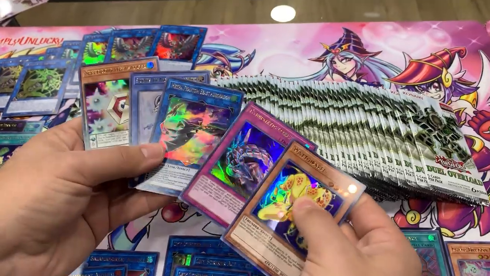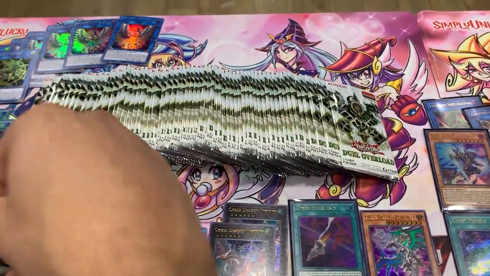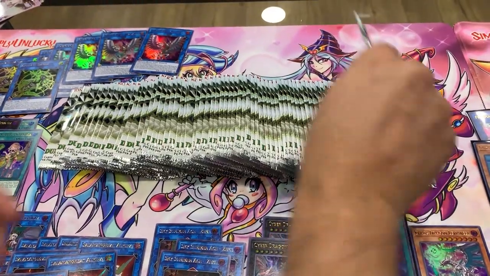There's the Speedroid again in the Ascendant. Watt Draft. I think Watt Draft is just the easiest card to get in the entire set. Just saying that. Cybernetic Overflow, Speedroids, Synchro Transcend.